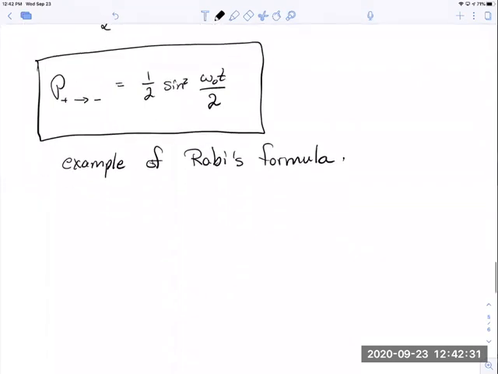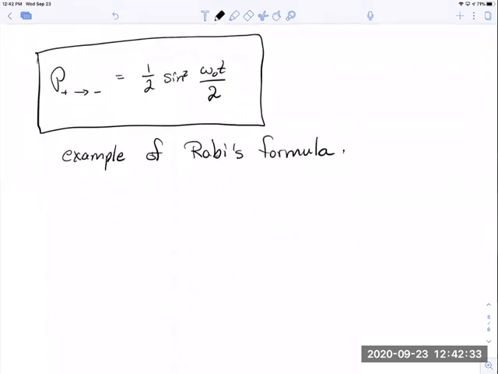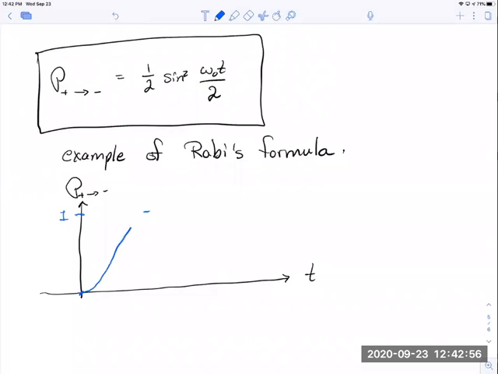More about this later. But if you look at this probability as a function of time, t, here's the probability of starting in the plus state, later seeing minus. At t equals 0, let's do this in a different color. How about blue? It's going to be 0. At some later time, it's going to go up to 1. And it's squared, so it always stays positive between 0 and 1. And then it's going to oscillate back and forth like this.